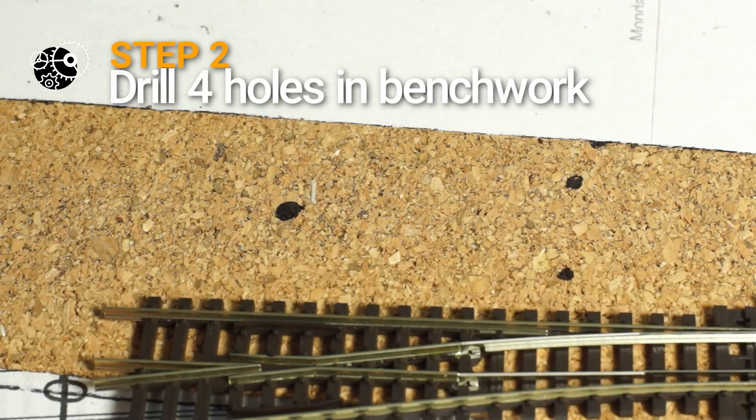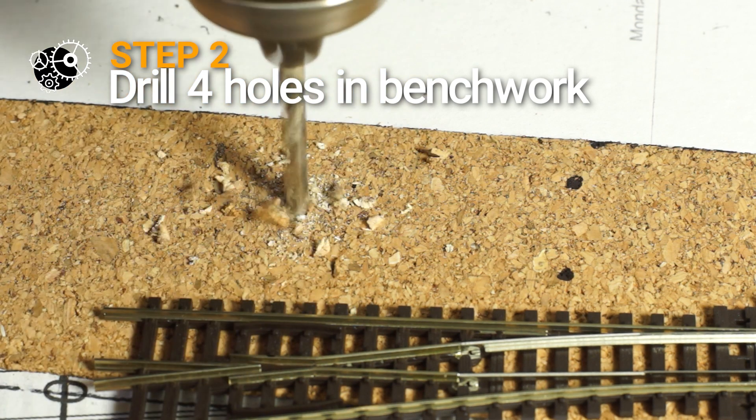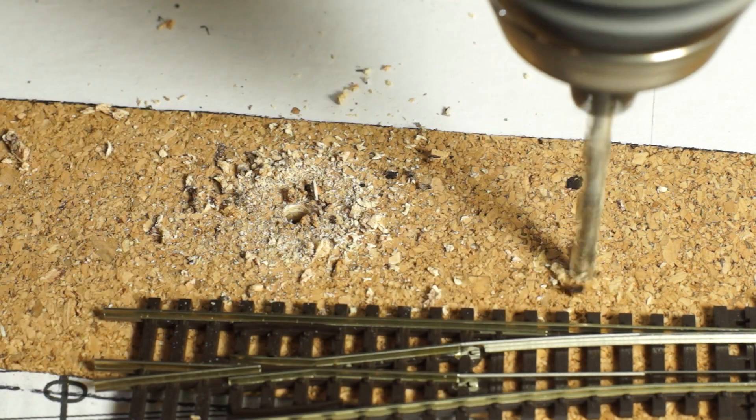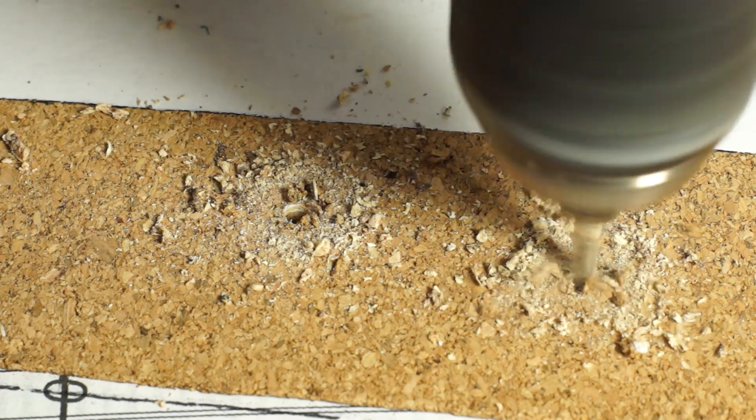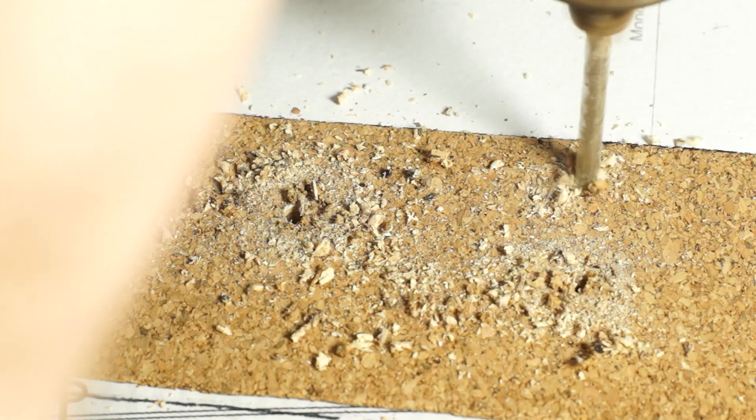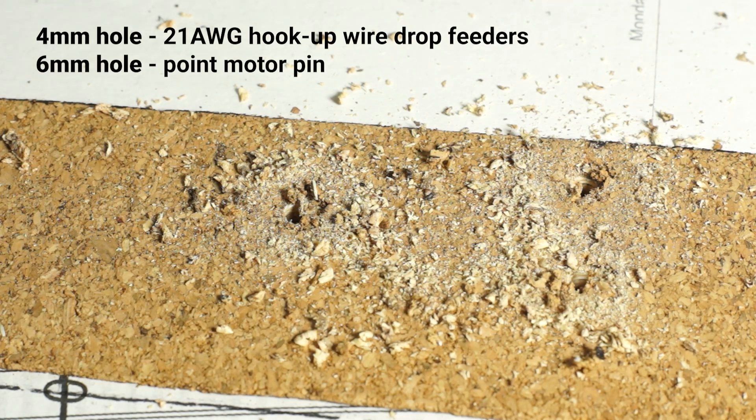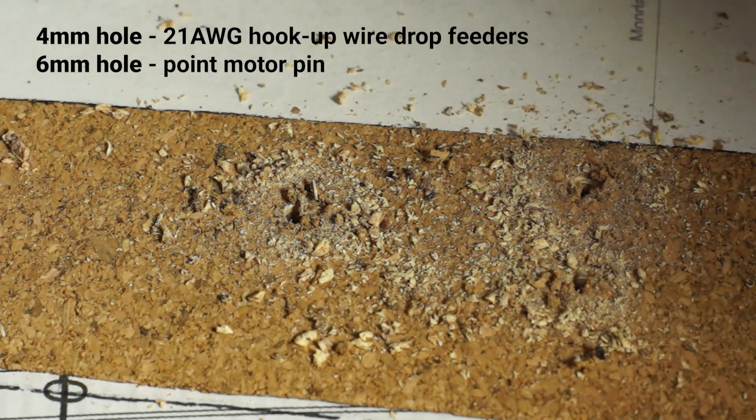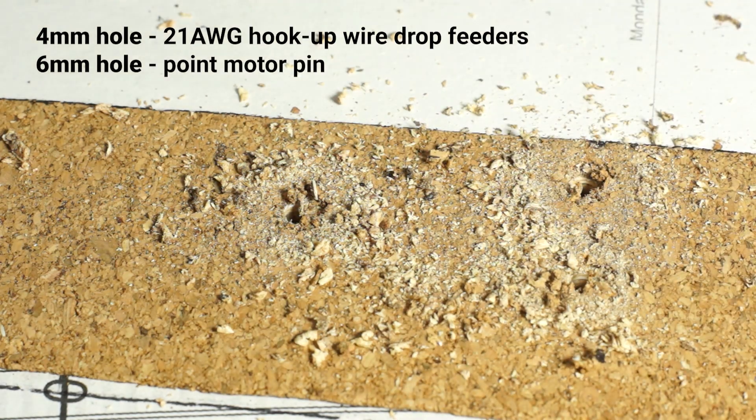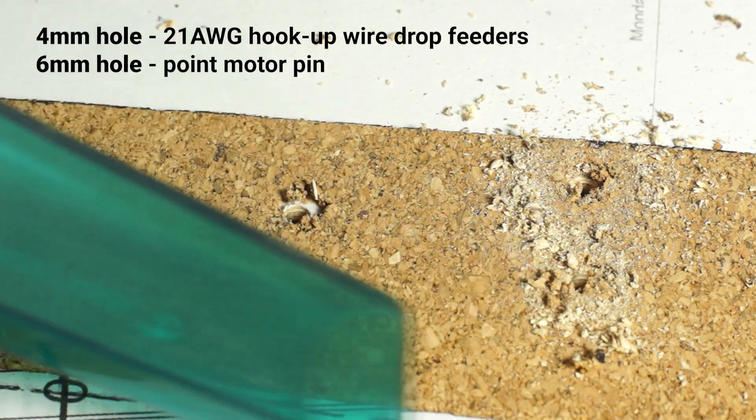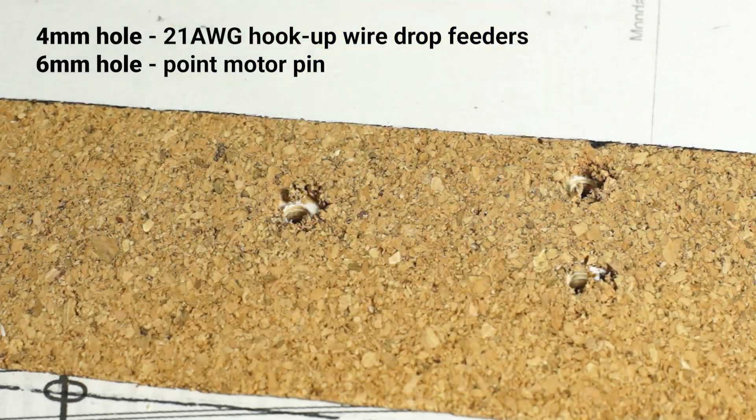Step two: drill four holes. Now I'll drill the holes and double check I can see through the motor point pinhole in both positions. I use a 4mm drill bit for the wire holes, and I use a 6mm drill bit for the motor point pinhole. Sometimes I need to make adjustments with the round file if the drill walks off centre or I'm a little out. This happens sometimes with the frog wire hole because it's harder to mark out.